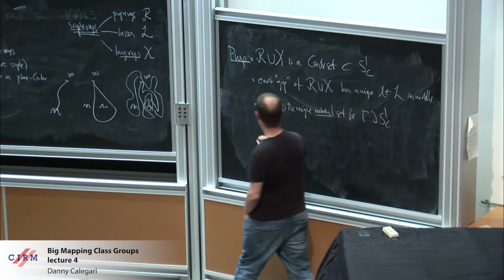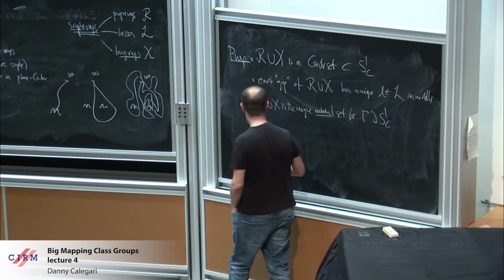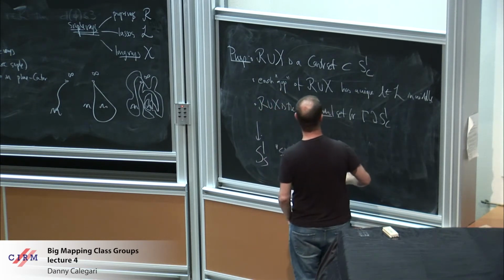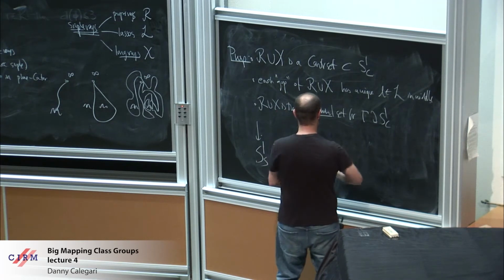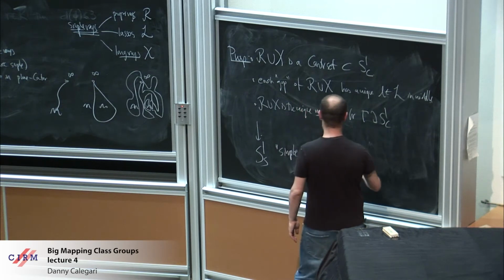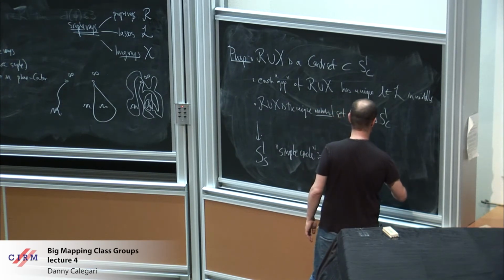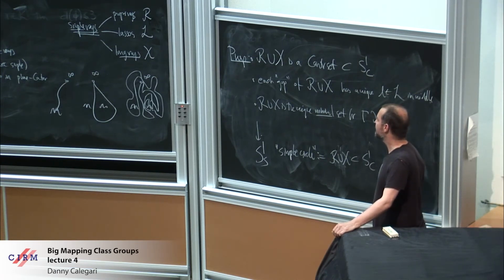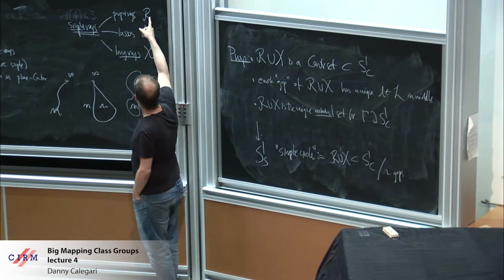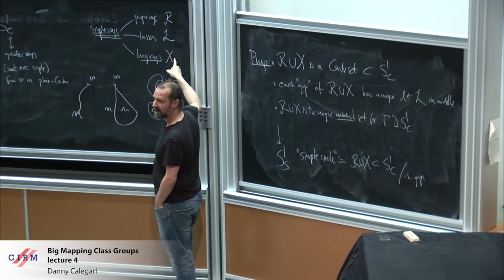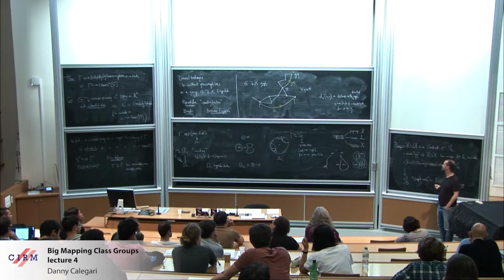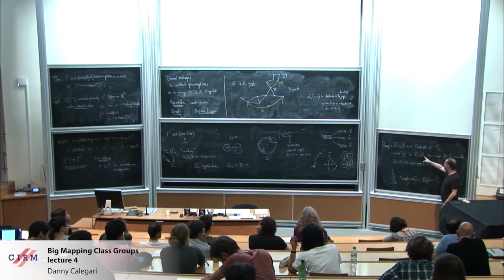So in fact, we can take a quotient, we can define a new circle, the so-called simple circle. This is just the quotient of R union X in this circle here, quotienting out the gaps. Quotient each gap to a point. So a point in the simple circle corresponds either to a ray in the ray graph, or a long ray, or a lasso, except that there's one kind of long ray that gets identified with a lasso, namely the long rays which are boundary points in this Cantor set.